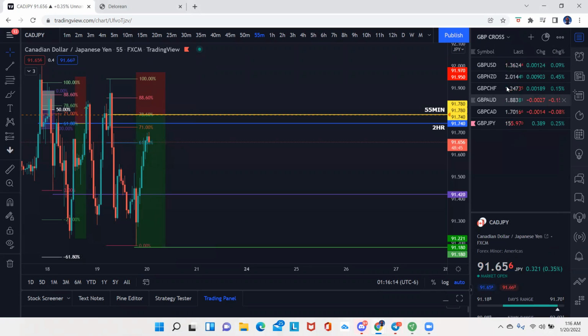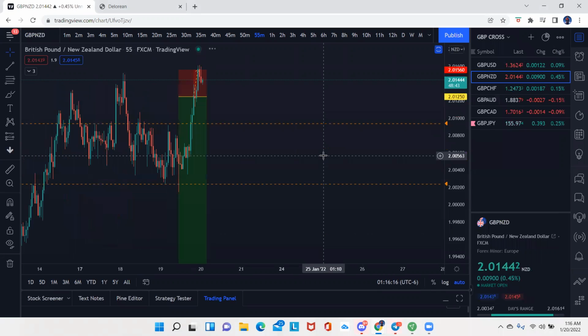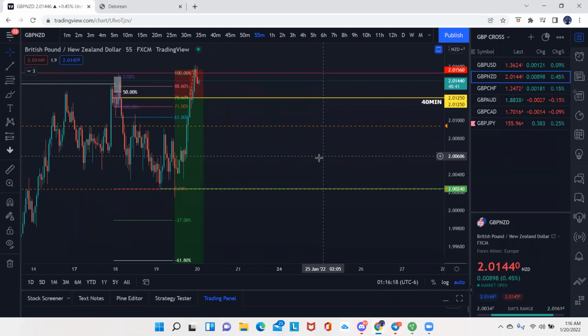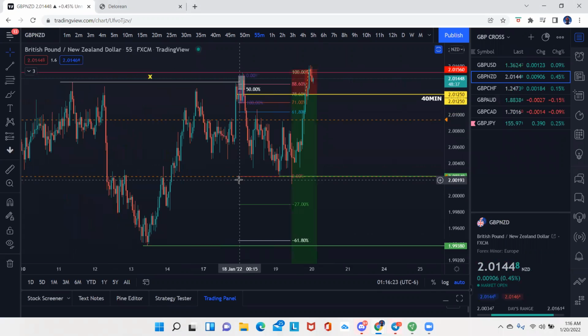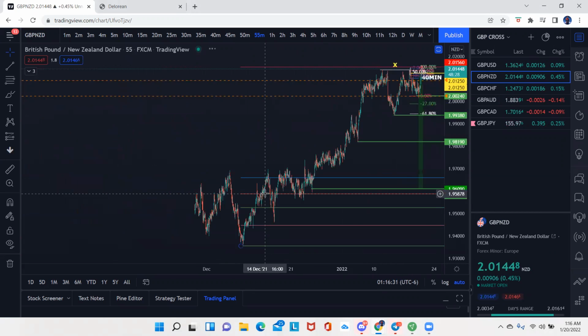Because like I said, we do not hide from the L's. Too many people in trading I've seen in my 2 years, they damn near run away from the L's. They don't even want to talk about the L's. We go talk about the L's because it's a possibility that we can learn from the L. Maybe we can't learn anything. Maybe it's just an L you just got to hold, okay? So let's go over GBP-NZD.